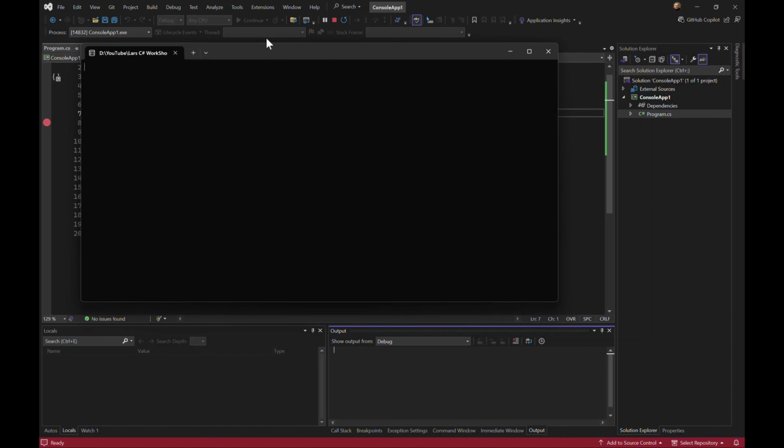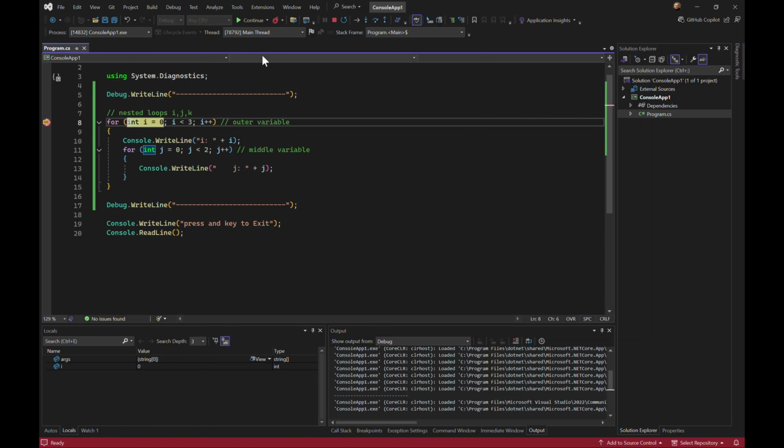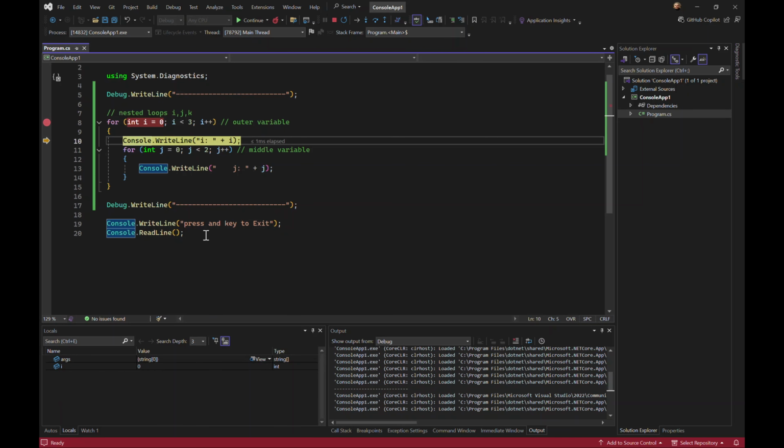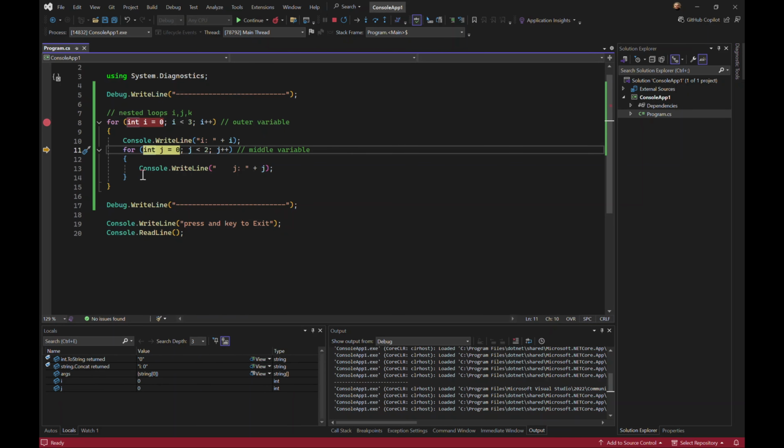One line at a time. And the only way to do this is to step through it with the F11 key. So you're getting I. And so here's your locals down here. So here's a local I. It tells you that this is 0. And then you're going to pick up more.